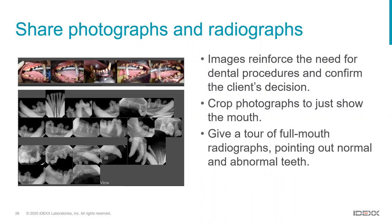It also allows you to upload JPEG images. So in this case, we've done an intraoral dental study. We've also done a teeth cleaning. So you can see we've captured x-rays of multiple shots in the mouth. And this is a great way to reinforce, one, the value that you provide from that dental cleaning, as well as any need to go through a full mouth tour of what you captured, either why the pet's teeth look so healthy and good, or if you're recommending or did remove some teeth or need some additional procedures to be done. This is a great way to show the inside of the mouth in a non-gruesome way, in a very simple, clean way from the exam room, directly from the patient record.